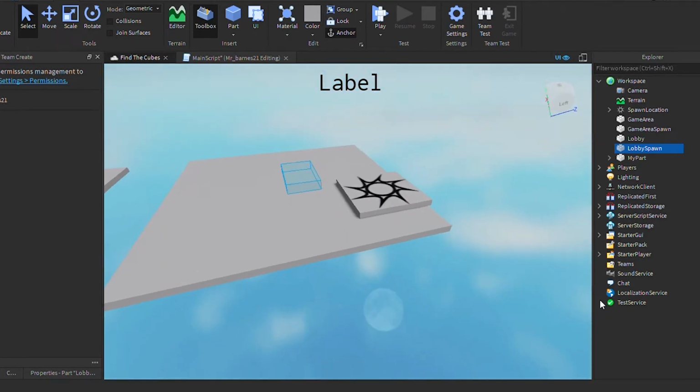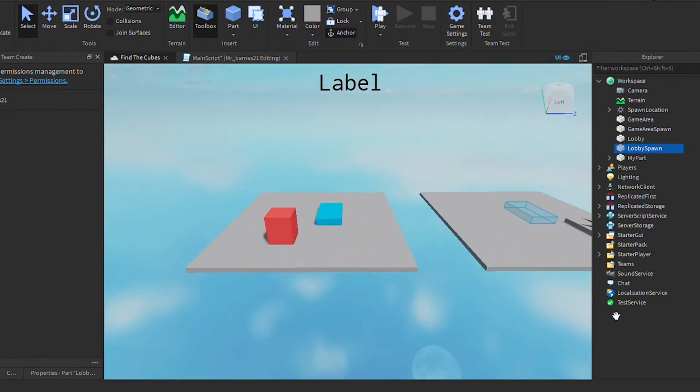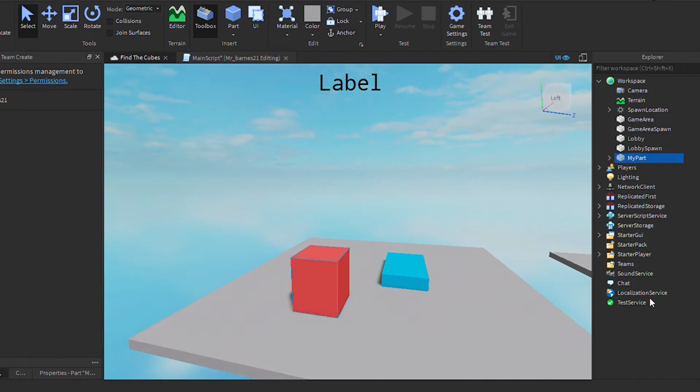Now the lobby spawn is important because once we've detected the winner, we can set the CFrame of the player to the CFrame of the lobby spawn. Make sure CanCollide is off or else the player will be stuck inside the lobby spawn. And same thing for the game area spawn. It's the exact same thing as a lobby spawn, except the script tells the player that once the round starts, the player gets CFrame.new and they get teleported over to the game area spawn, right?